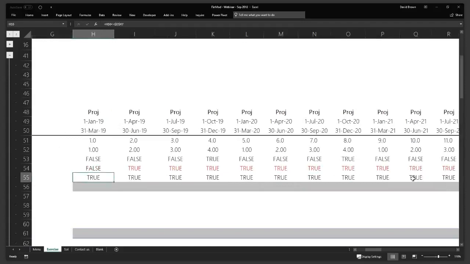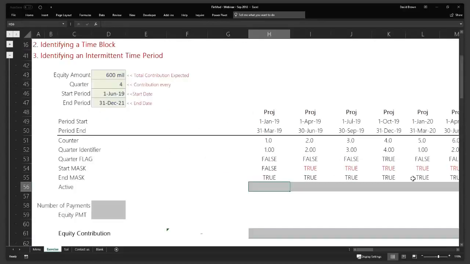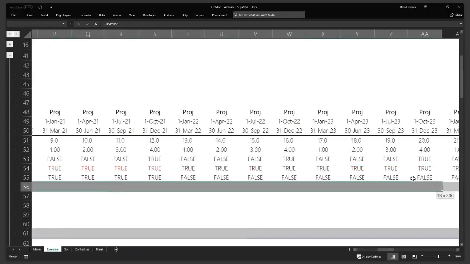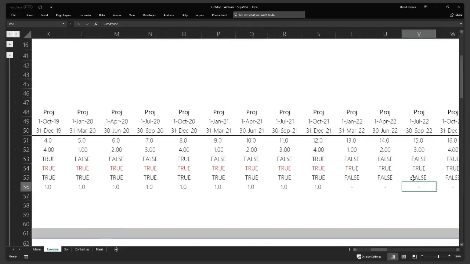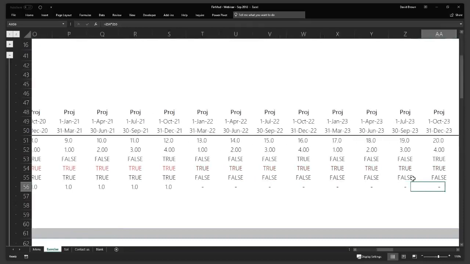And then you can now multiply these two together. This times this. And then you get a true, so both of them are true. So the only time that they're going to be active is when you'll see one. You know, I said, this is 111. This means it's active, active, active, active, active, and then it's not active, not active, not active, right? So that's one way of doing this. There are quite a few ways of doing it. So this is telling us whether it's active or not. We just use this as helpers.